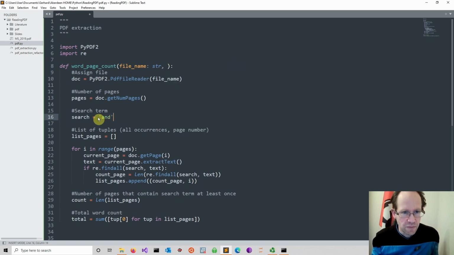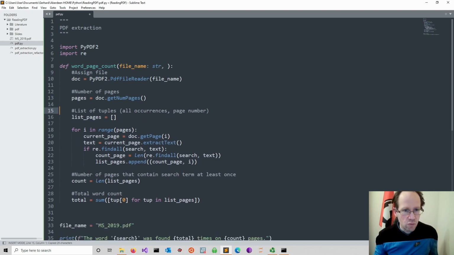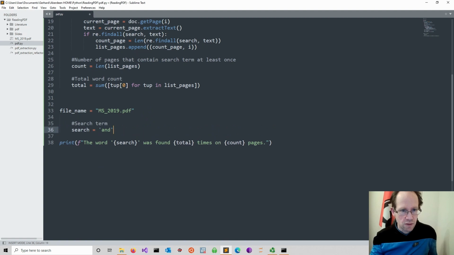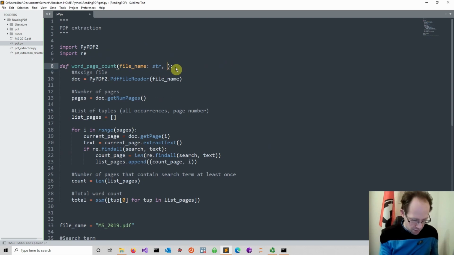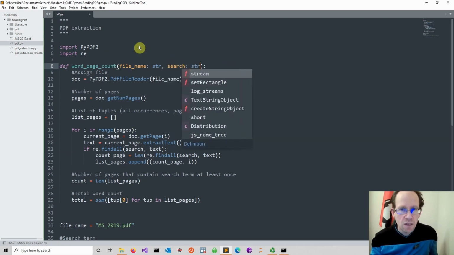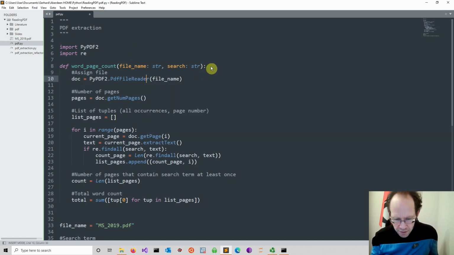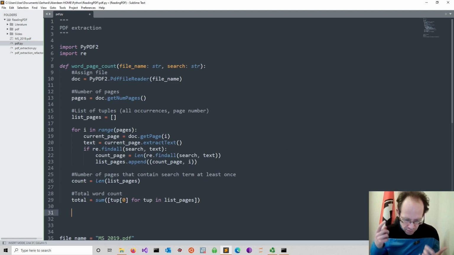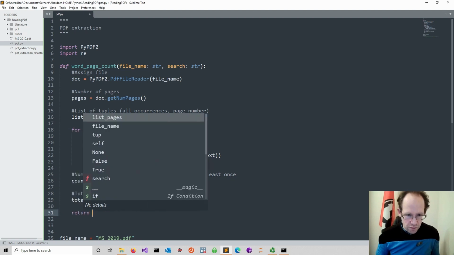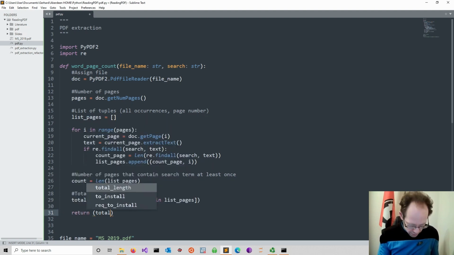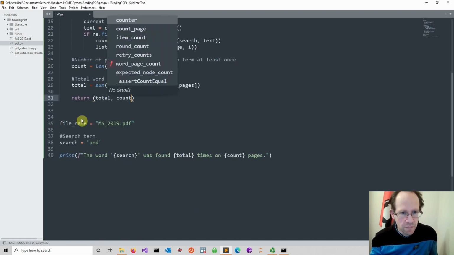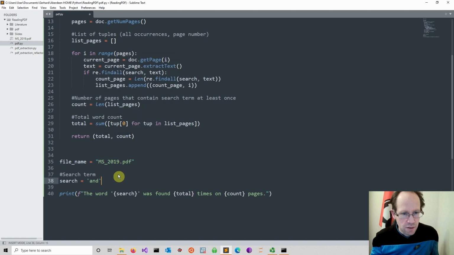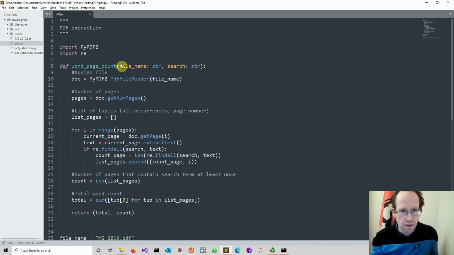And then we have a search term. Again, this we can move further down, so we do something like this. Okay, shift and tab, and we have here a search term, which again is a string as well. We don't specify any defaults. It's not necessarily massively relevant. And when we look at this more carefully and go through this one more time, just think about the logic. And here we do a return statement. So what I want to return is total and count.